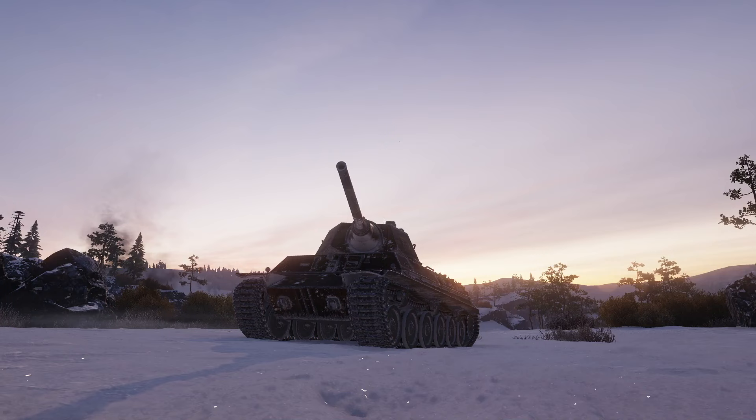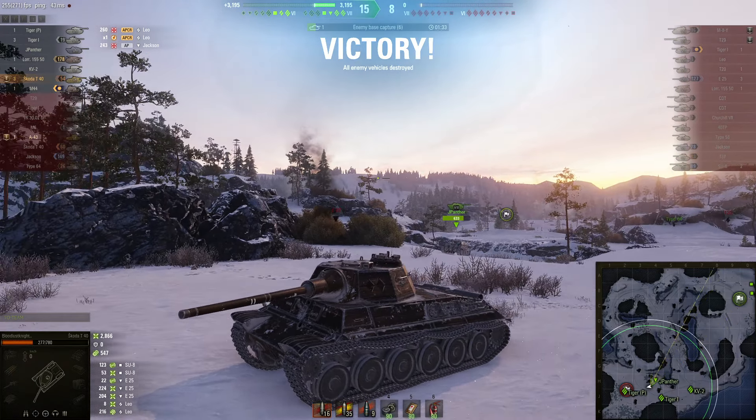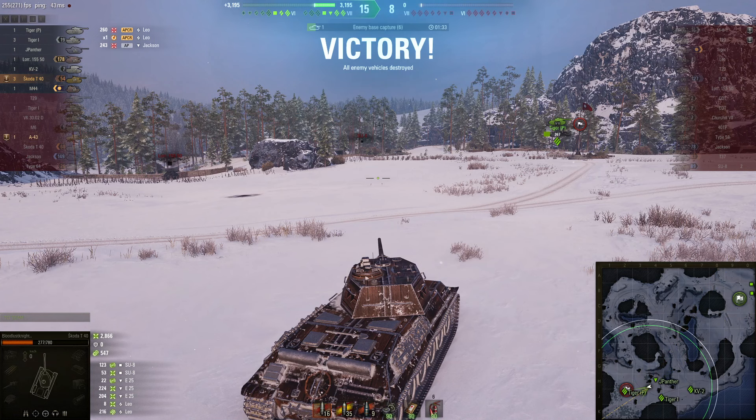I love this tank a lot. It has been very fun. I understood it very well because when it was released on the console version and when I came back to PC it was on sale for half price, which ended up being only $5 at the time, so I grabbed it. It is unfortunate for my free-to-play audience — you have to buy it, it's the only way to get it. It's not in the bond store like the Tiger 131. The other two tier 6s in the bond store are the SU 100Y, which was added earlier this year, and the Panzer IV S, which has been one of the oldest ones in there.